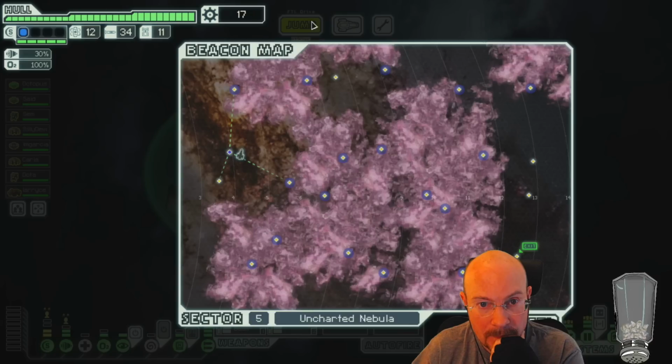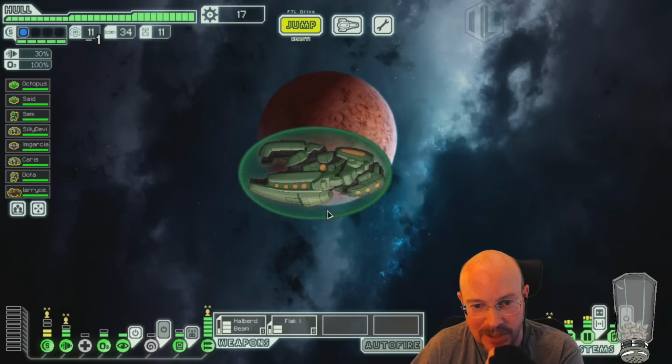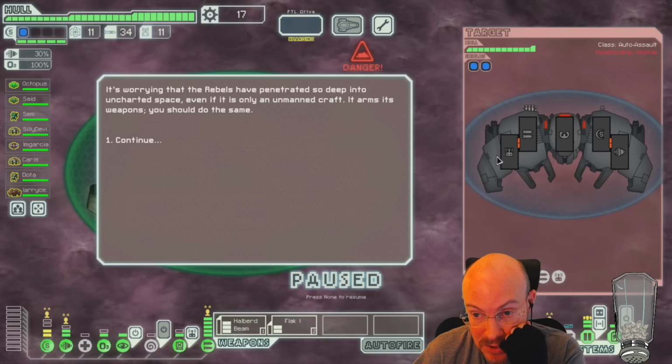Okay. So quiet in the Nebula. There's no music! Why are you so quiet? Making me nervous, game. Alright. Oh, auto assault ship, eh?